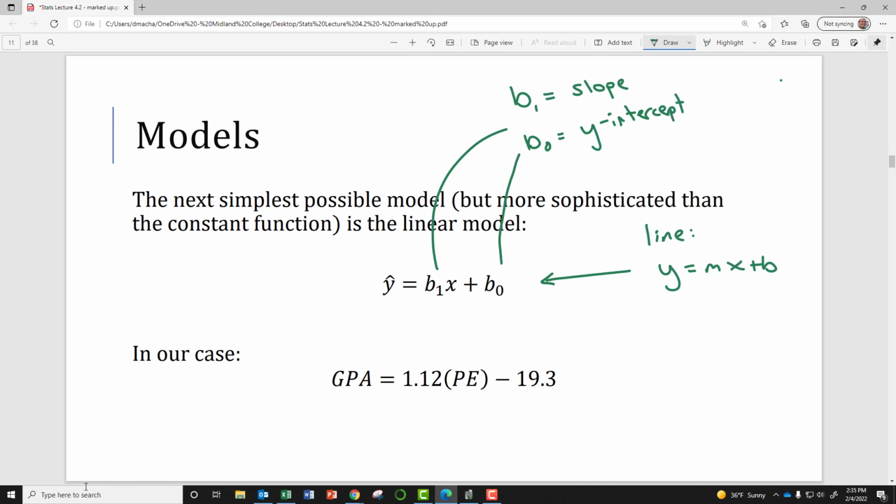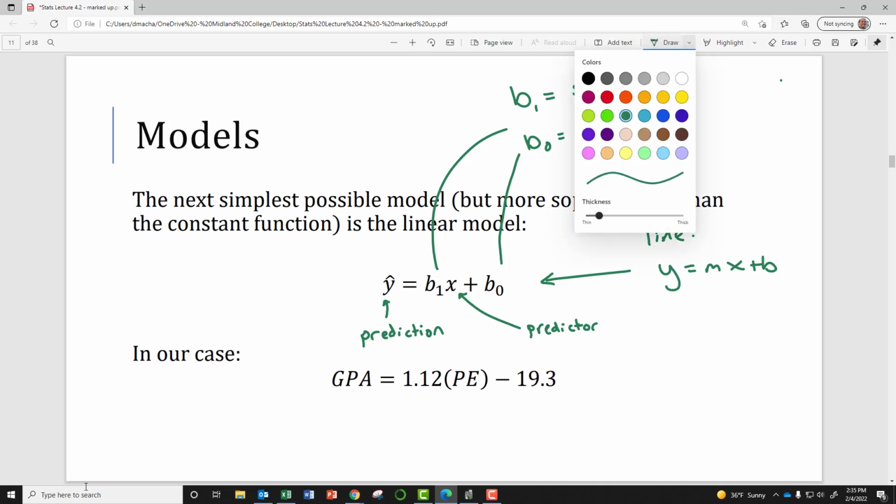What I'm saying is this y hat, which is a prediction of our response variable, a predicted value for that y variable, depends now on x, which is our predictor variable, or our explanatory variable. Remember, predictor and explanatory are synonymous in this case. So the prediction is going to be a function of our predictor. That shouldn't be surprising.